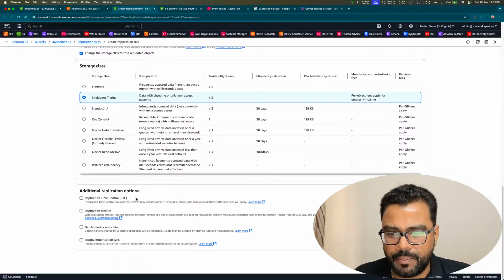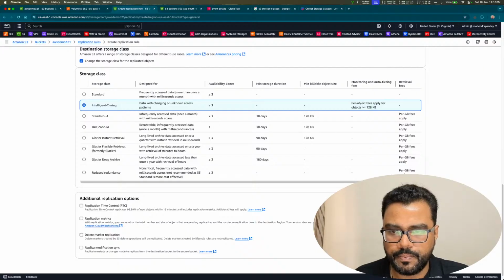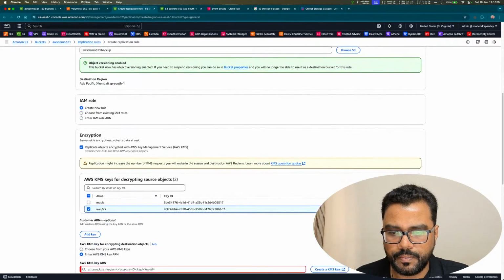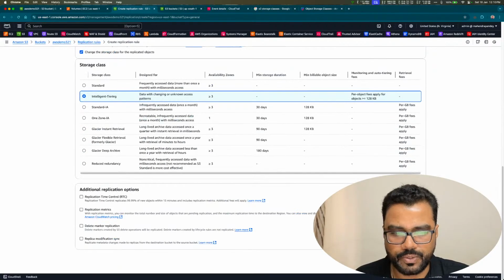Now here, what replication option do you want to choose? You can choose as per your needs. Sorry, I don't want to enable this. I don't want to choose that.